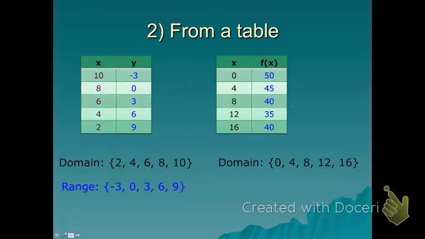So you notice that the 40s repeat. Well, in your range or domain, if a number repeats, you only have to write it once. So our range is going to be 35, and then we're going to only write 40 once, and then we're going to write 45, and we're going to write 50. So we're just really identifying the x values and the y values in the domain and range. And that's how you write the domain and range when you're given a table of values.